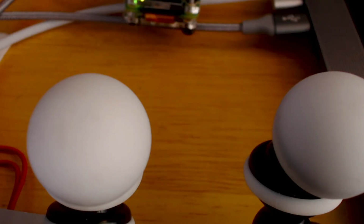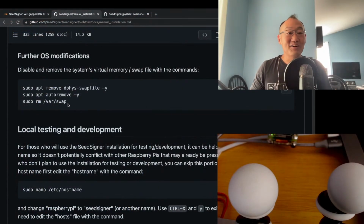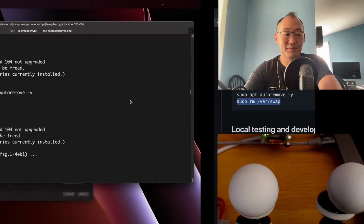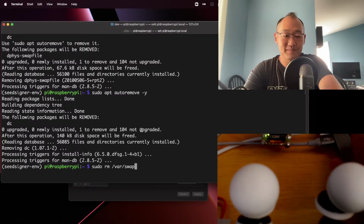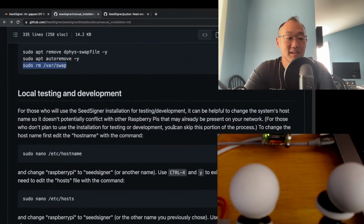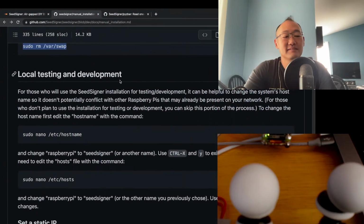All right. Anyway, where were we? Right, we're at the last step, local testing. Well, remove the actual swap file from the OS if there was one. All right. So that's done. And then this, I think we should leave for later.